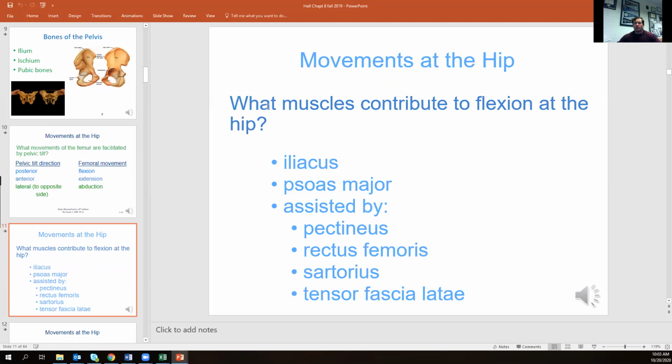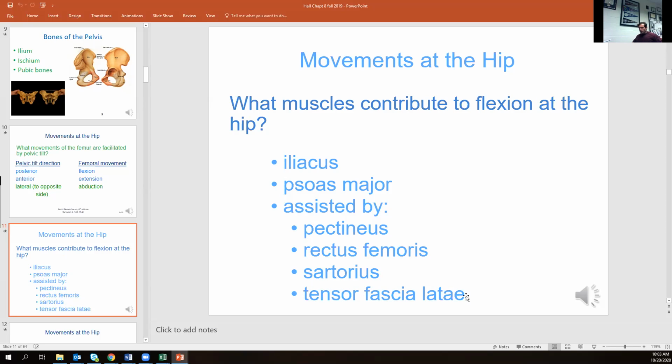Now, hip flexion, which is lifting our knee up, is mostly done by our iliacus and our psoas major. From there, we have our pectineus, which gives a smaller amount, our rectus femoris, which is the center muscle of our quadriceps, our sartorius, which is sometimes known as the cobbler muscle. It's the muscle that runs laterally through the thigh, and then our tensor fasciae latae, TFL, which is going to be the muscle on the outside of the hip flexors. So the major four hip flexors: iliacus, psoas, rectus femoris, and TFL.